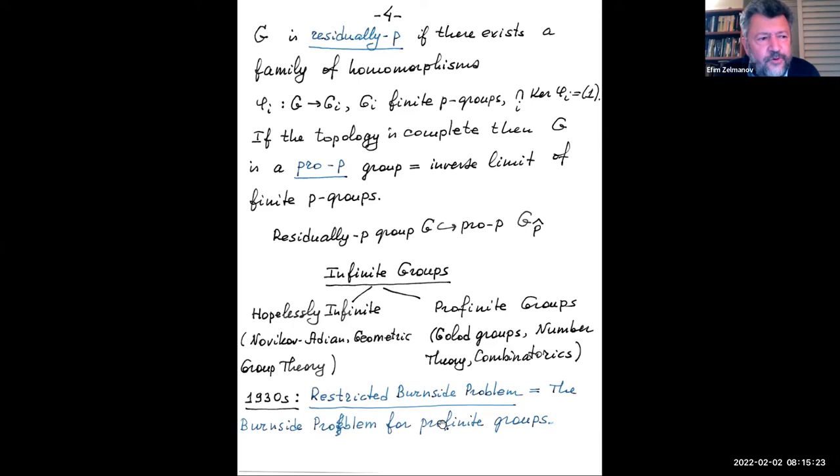Initially, it was discussed as a way to prove the Burnside problem in the positive. This program was outlined in the plenary talk of Graham Higman at the International Congress in Edinburgh. But after counterexamples, it became clear that this is not a way to prove the Burnside problem. It became so popular that once I saw a survey on the Burnside problem properly, and it was called On the Unrestricted Burnside Problem.